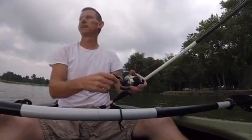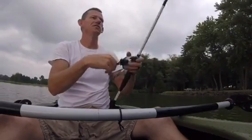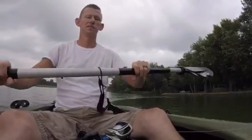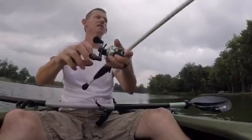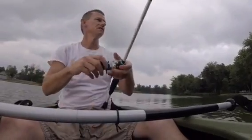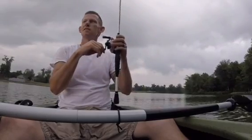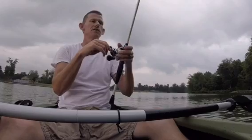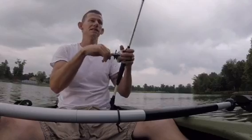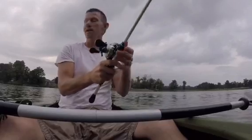It's hard to get used to casting out of a kayak because I keep hitting the water behind me with my lure here, my worm. Still getting used to trying to position myself in this thing. Paddle. It's just going to take some time. I almost feel rushed to fish this, to drag this worm, because I'm just getting blown right into the bank, and there's not that much wind. See what I mean about hitting the water?